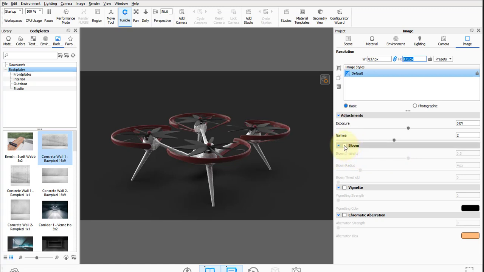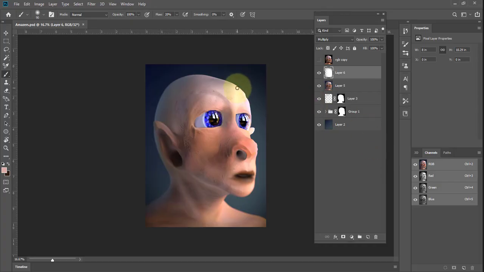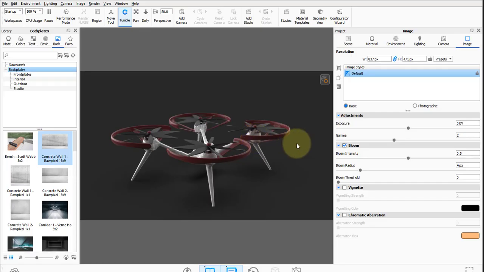Other stuff that we have is bloom. So bloom is where you have a specular, a really sharp highlight. Let me jump back to my character here. There's a really bright area right here and right there, okay, and even around this area. If we have a bloom, typically we're going to have this kind of glowing that would happen in those areas that are super bright. So here, there's nothing right now that's bright, so we don't really see a bloom.